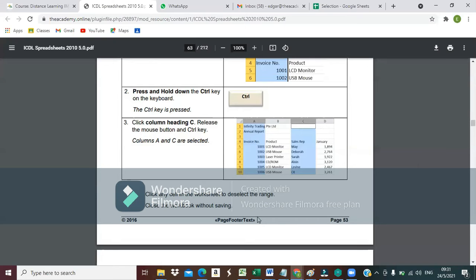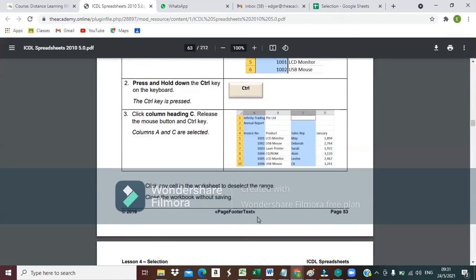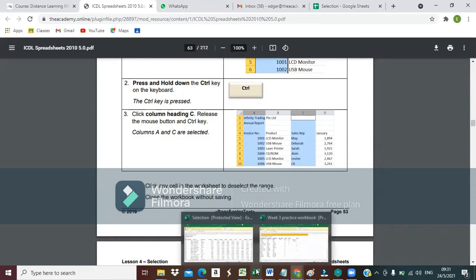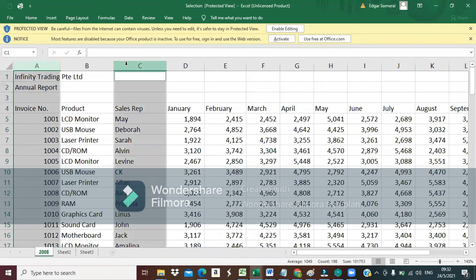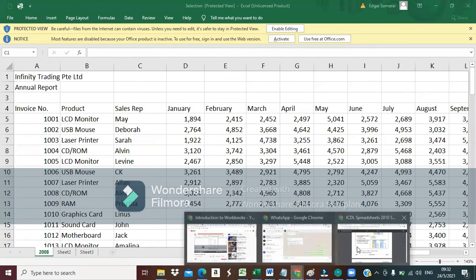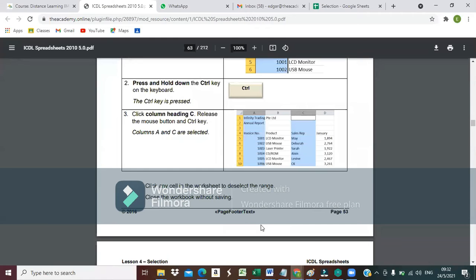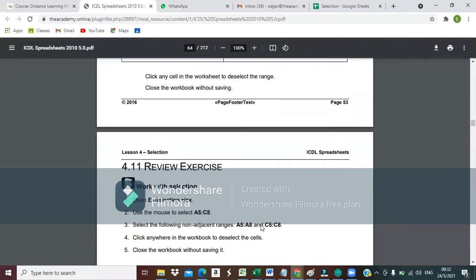Yes, sir. Excellent. Right, so let's finish with selecting 2 non-adjacent rows, and then we can move on to the next chapter. To select non-adjacent rows, you use the control button, and then you can select another row. If there are any questions, let me know. Otherwise, I think chapter 4, lesson 4, we are done.